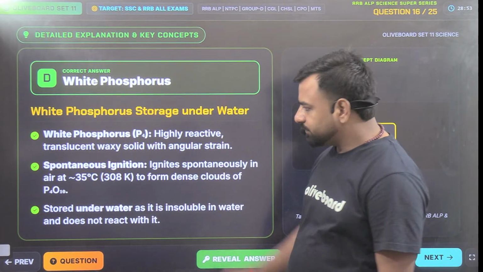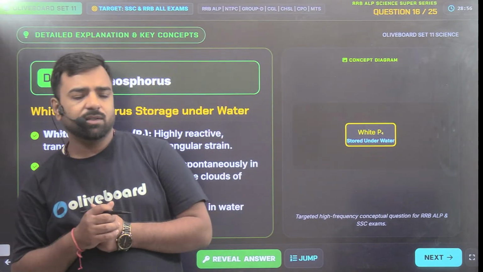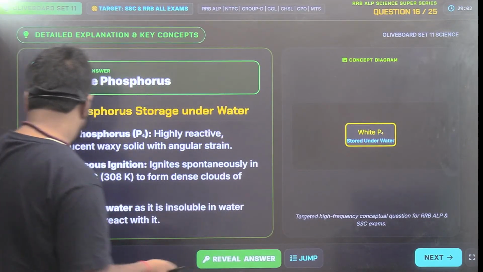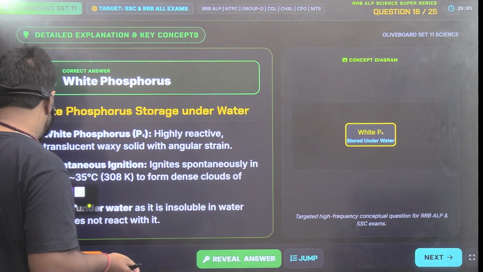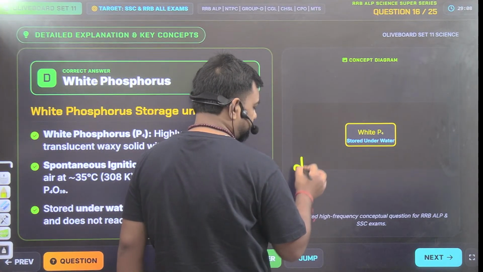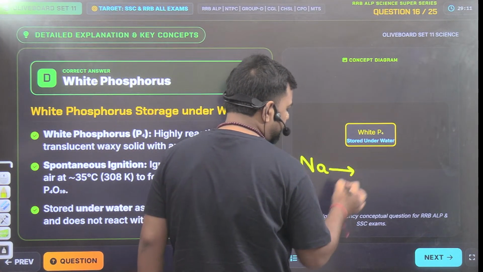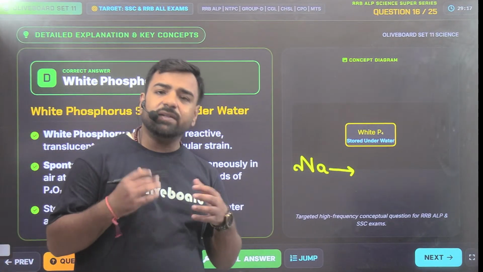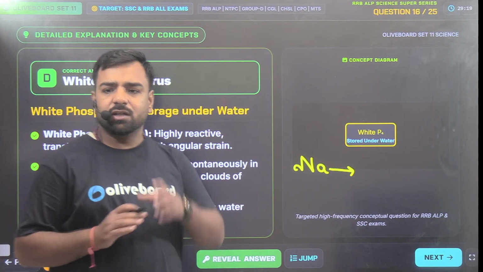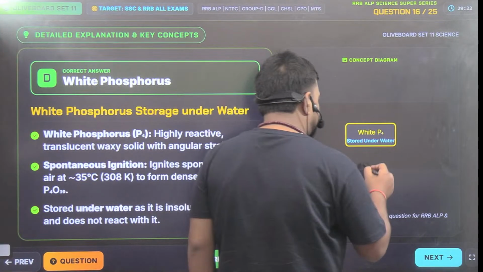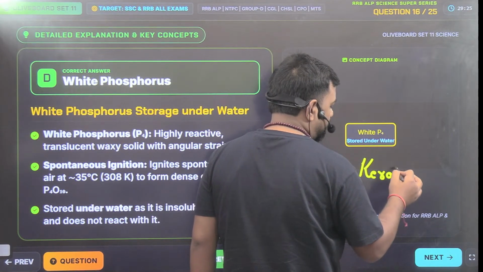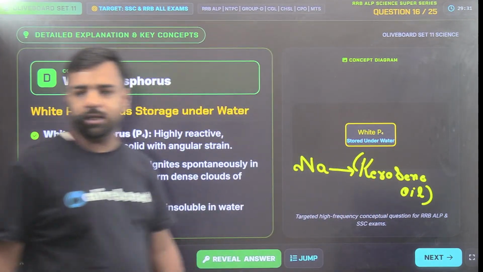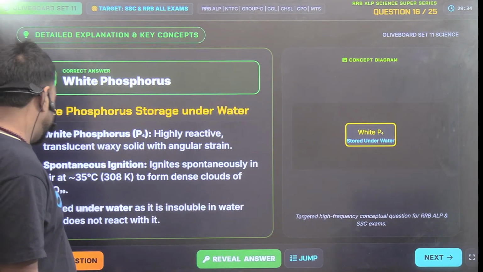Fine. One more thing, phosphorus and sodium, they all are highly reactive, right? So in the case of sodium, where is it kept? Sodium is not kept in water also. That's important to know. Sodium is not kept in water. Do you know what is the reason? It even reacts with the water. It can catch fire even in the water. So sodium is never kept in water. Sodium is kept in kerosene oil. Sodium is kept in kerosene oil, and you must remember this. Okay, fine. So that was about sodium. Sodium is highly reactive too.